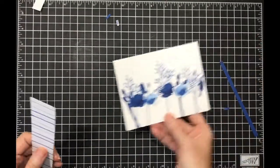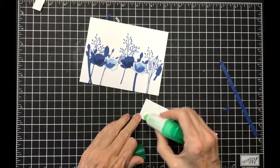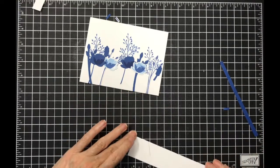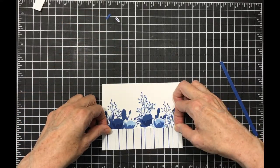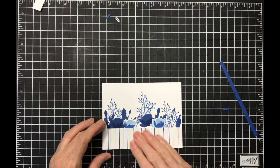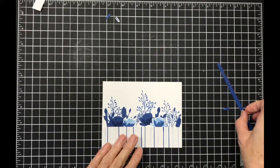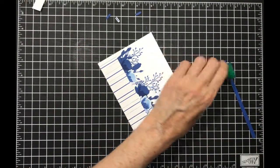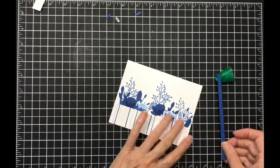Now, this is going to go down here. And if you're wondering how I came up with this idea, I saw this on a challenge blog that I check out every once in a while, but they had used different colored papers. And I thought, I'm going to try it with just one paper. Now, you don't have to put this there, but to me, it just kind of helps break it up.